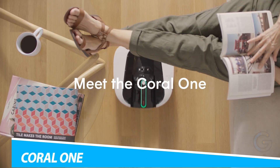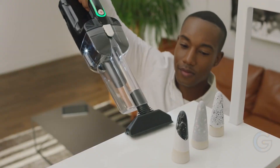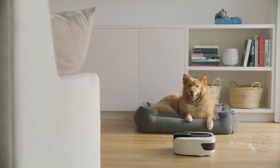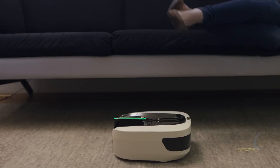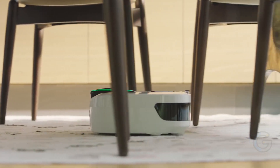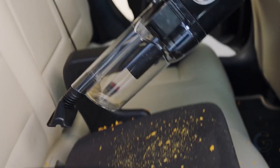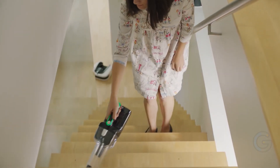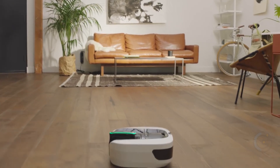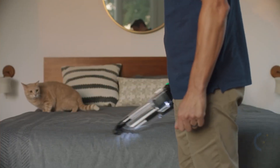Coral One. Keep your living space clean with the Coral One Ultra Cleaning Smart Robot 2-in-1 Gadget. Not only is it a robot vacuum, but it also works as a cyclonic handheld for when you want a deeper clean in specific spots. The ergonomic detachable handheld gives you a deep clean in places like car seat cushions, stairs, and more. Choose from pearl and onyx color options and enjoy the 2.7 kPa of suction power. It picks up everything from cereal to pet hair. With HEPA filtration, it captures particles as small as 3 microns.